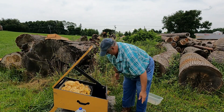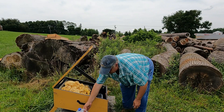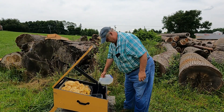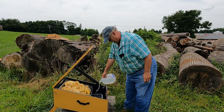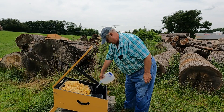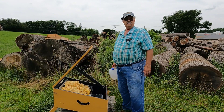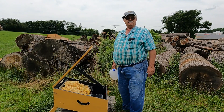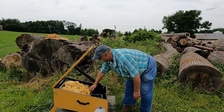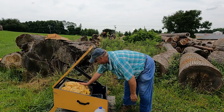I'll take this tray and slip it inside the unit. I brought a gallon of water in an old milk jug and I'll pour it in — about an inch to an inch and a half of water — so the wax will have something to float on. You might have to check the water level because it does evaporate; this thing will probably get over 120 to 200 degrees on a really hot, sunny day. The water's in and up against the spout where it drips into the plastic container. I'm just patting the wax down a little bit.